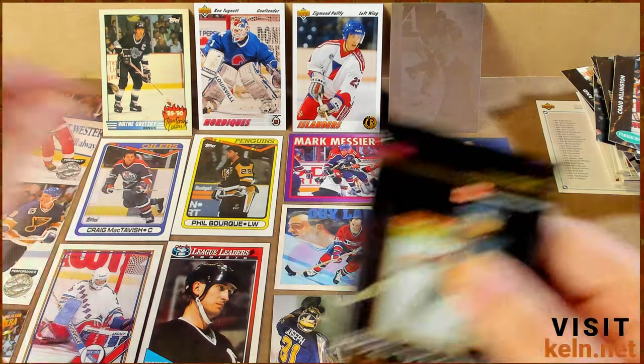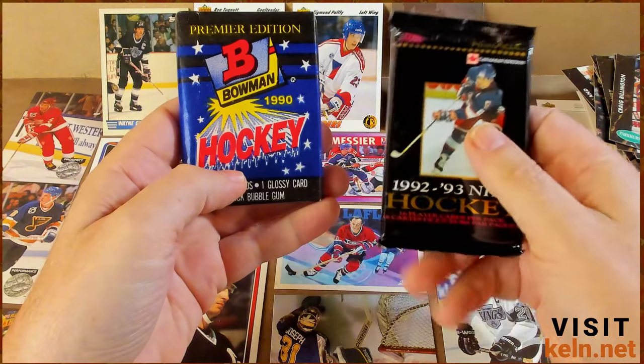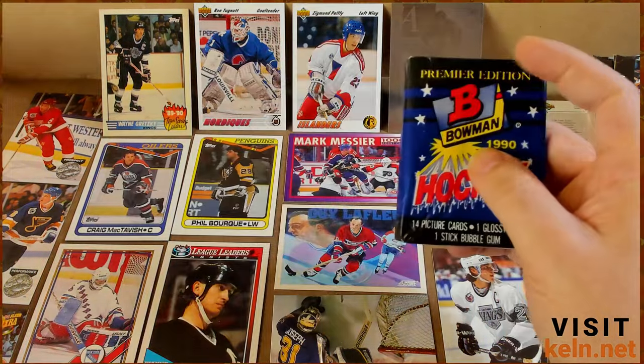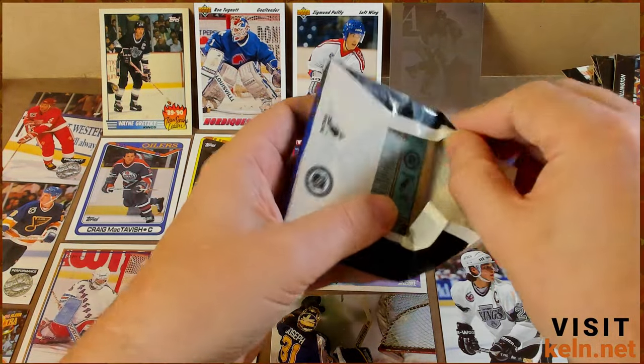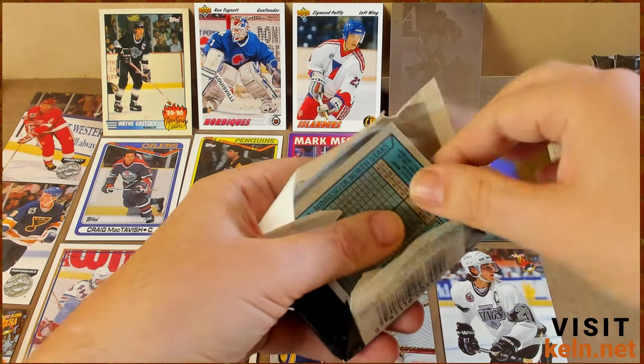Okay. Moving on, we have two left. Pinnacle, which, if I remember correctly, these were an expensive pack. Probably four or five back then. So we'll leave that. We'll do the Bowman first. I have a bunch of the Bowman sitting around. I bought a grip all from one dude who hooked me up with a good price. So, all right, that'll be fun.